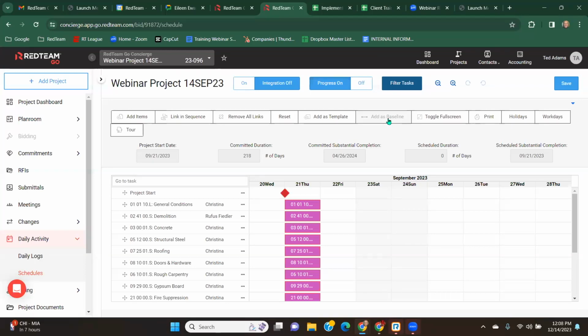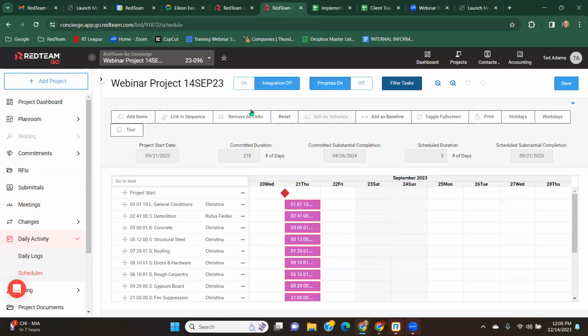If you want to compare what the original schedule looked like versus what it's morphed into now, or take a snapshot of the schedule on the first of every month or something along those lines, you can add a baseline, which essentially functions as a snapshot of that point in time. And then you can compare that against the original schedule just to see how far it's changed.